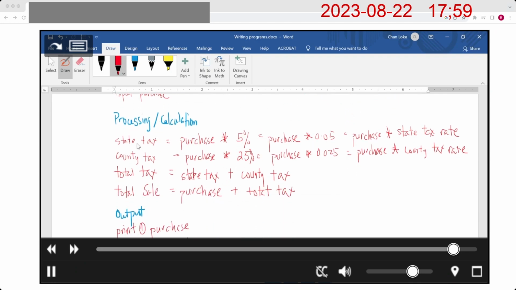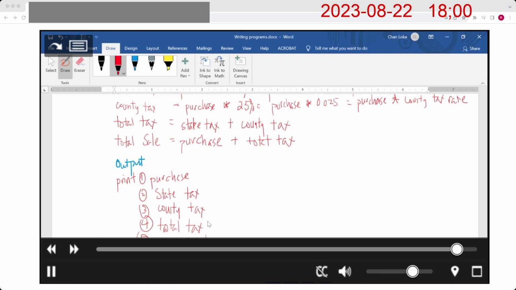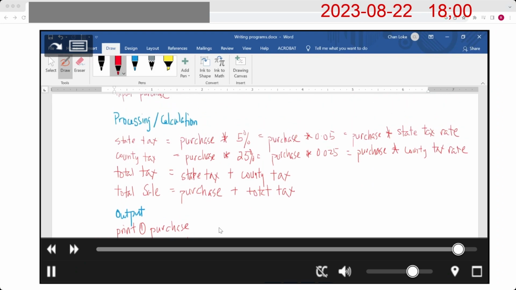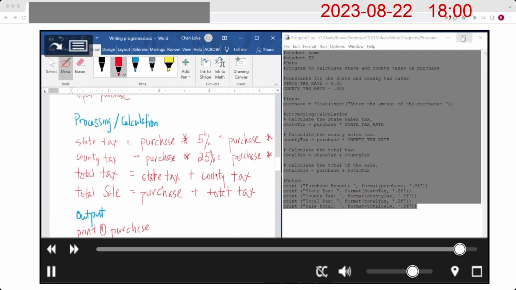What are the calculations that you need so you can develop the formulas, the algebraic expression for it? Convert them all into Python expressions. And then write out all the output that is required before you write your program. If you notice that if you do it this way, let me go and shrink this a little bit.